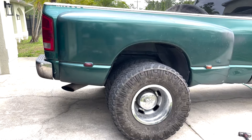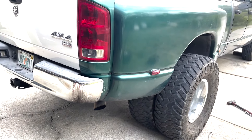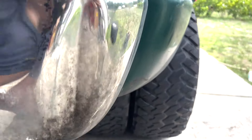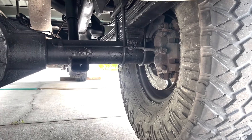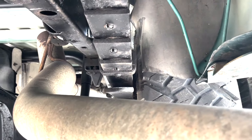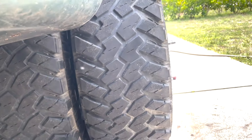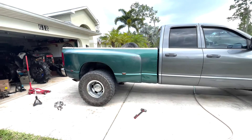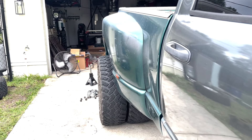Alrighty ladies and gents, here are the 37s mounted - it's on the floor and she's got proper clearance. Got the 2-inch between the duals and the 2-inch inside the axle. This is the clearance on it - I believe it should be more than enough. But there she is, man. She looks so good. Look at her - thing is nice and wide, brother.